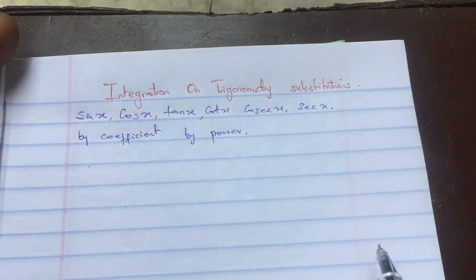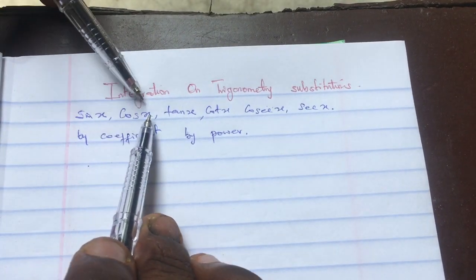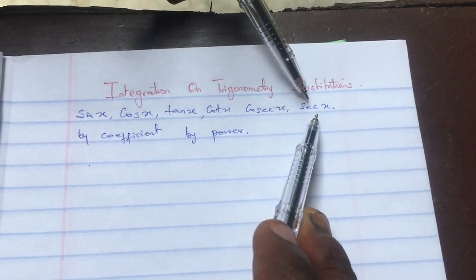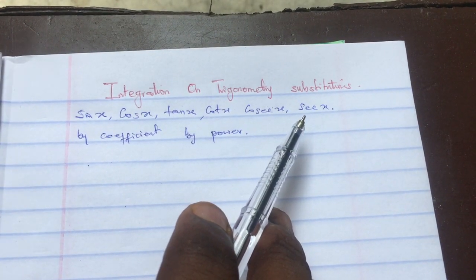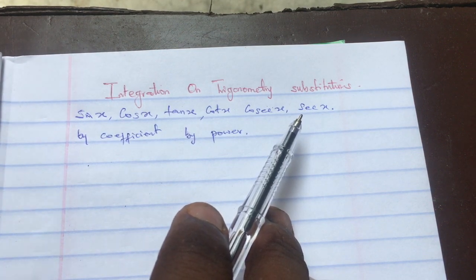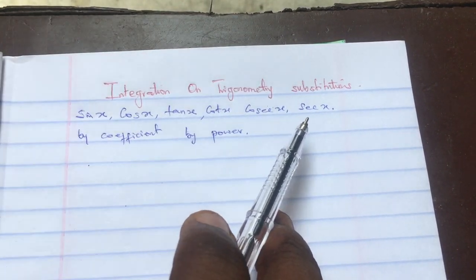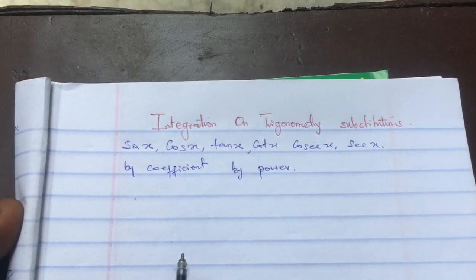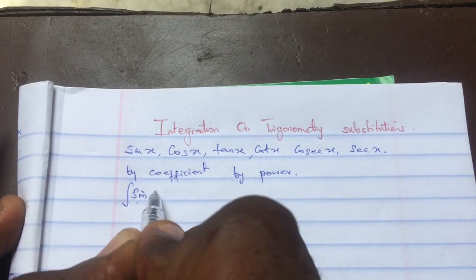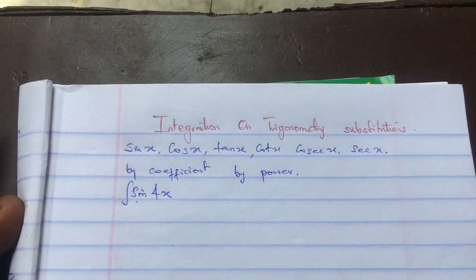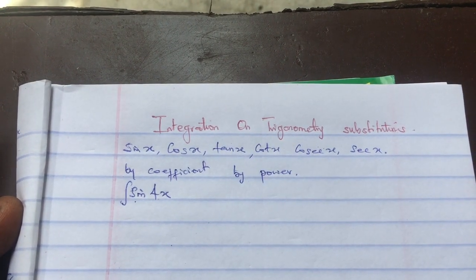But when we say by coefficient, what does it mean? It means in place of this x in our normal trig functions, there are other numbers there, 4x, 5x, replacing x. That is, a function is acting as the domain in our trig function. Example of by coefficient: if I say integrate sine 4x, initially it should be integrate sine x, but something else is acting as the domain, which is 4x.